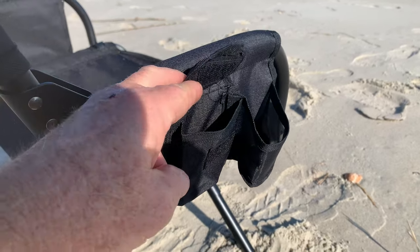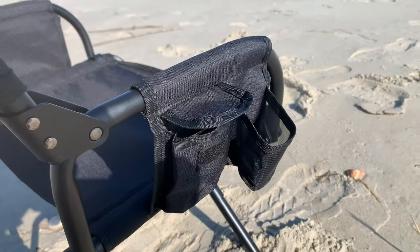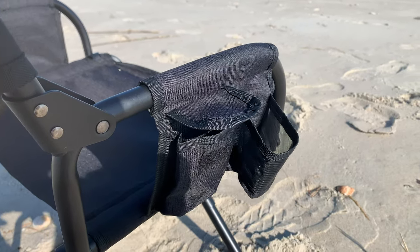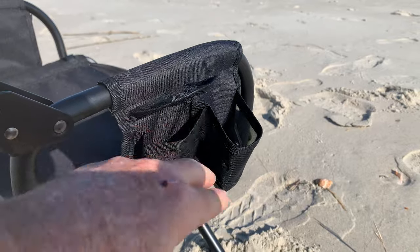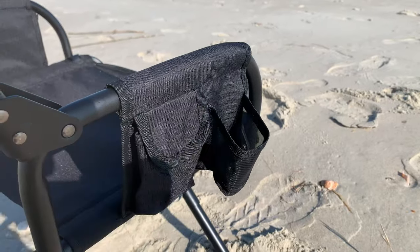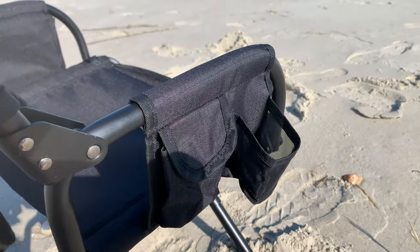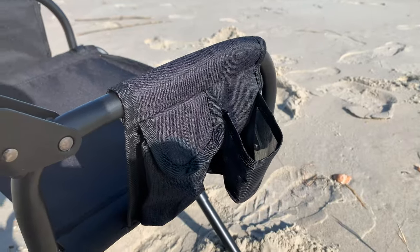It does have this little pocket and little can holder bottle holder. I gotta say that's the weakest part of this chair — I don't like either of those. Definitely not a game changer or deal changer with me. I just think they could have done way better because nowadays everybody's got the big bottles, so they should address this.